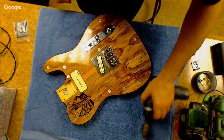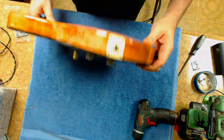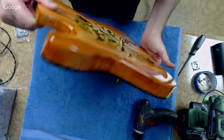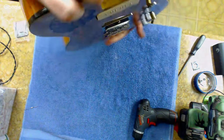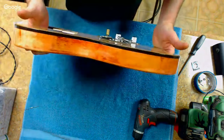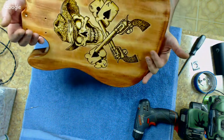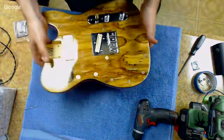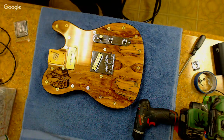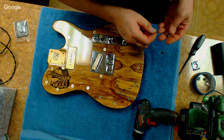All right, so there she is. Cream color output jack. The back of it. Everything else came out exactly the way that I wanted it to. That holds there for the strap locks. I wanted the back to look aged, old, besides the clear. And that's what I got. That's what it came out to be. And I have to say, out of all the kits that I've built, I think I like this one the most.